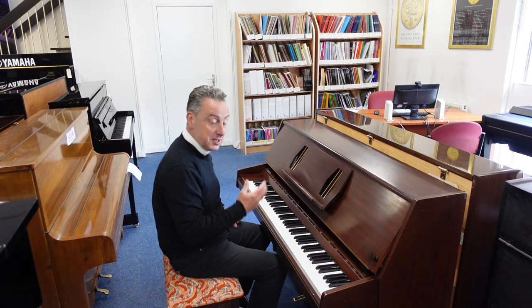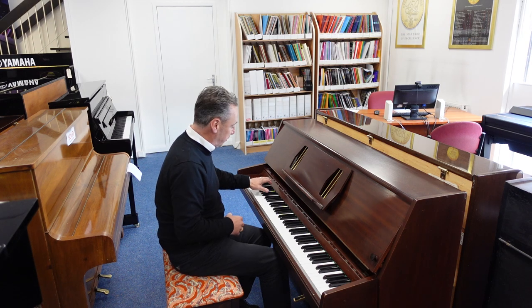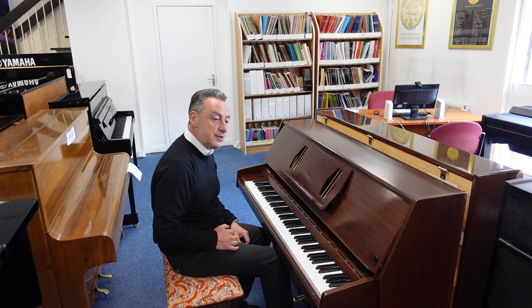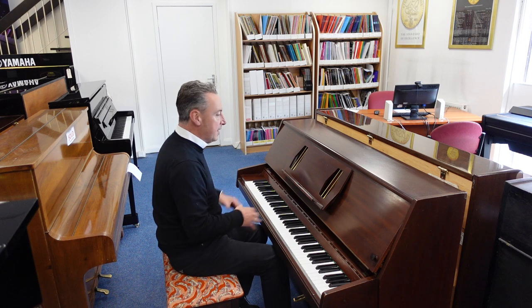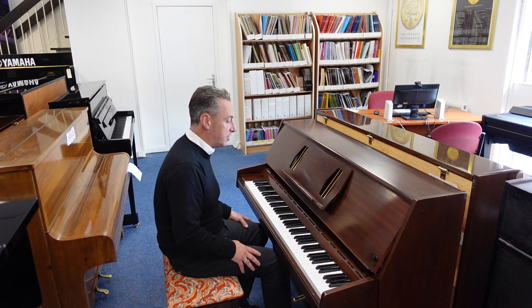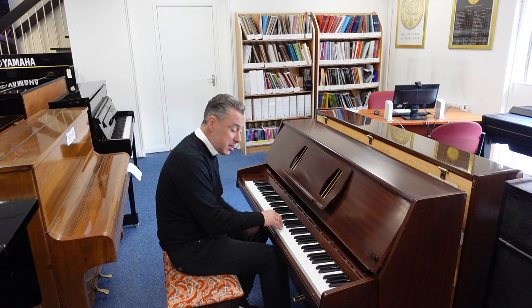That gives you a lovely sort of surround sound effect, which is really nice. To give you an idea of the depth, I'll just do an E flat and a couple of chords. So for the size it's got quite a bit of depth going on. I wouldn't say the cabinet was in immaculate condition — there are a few marks and signs of wear and tear — but the tone and the key actions are reasonably responsive.